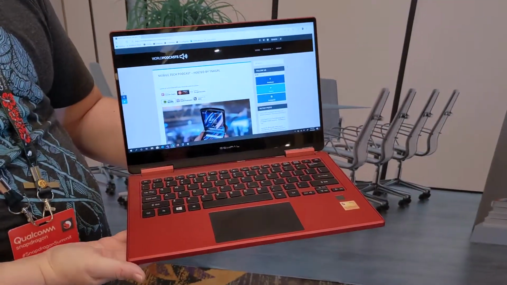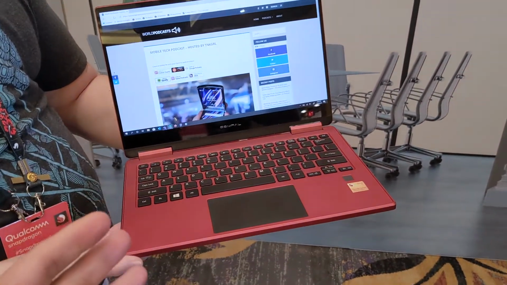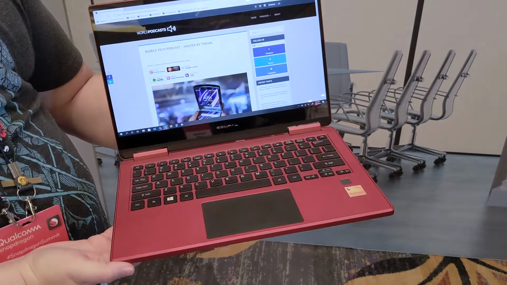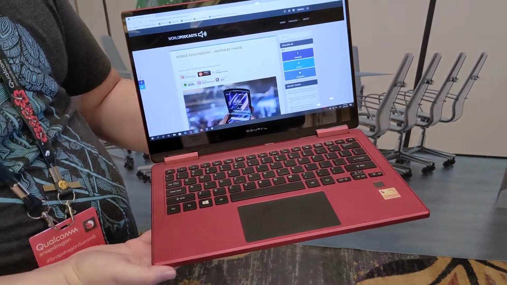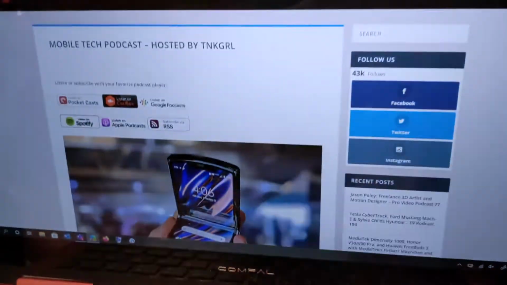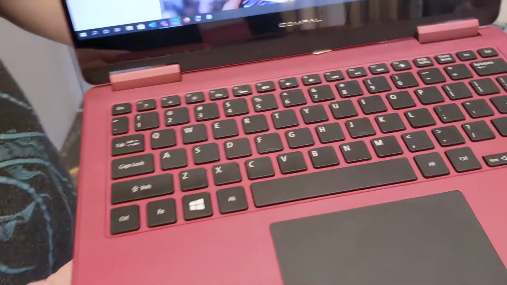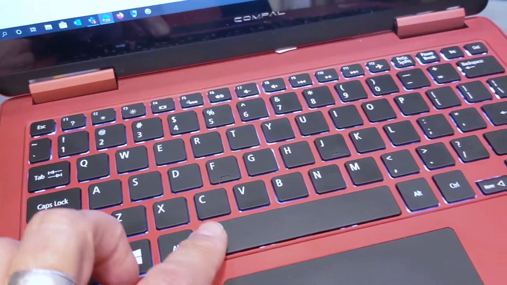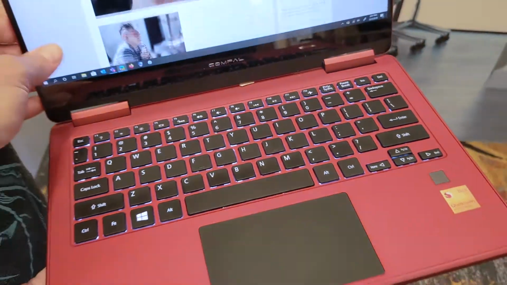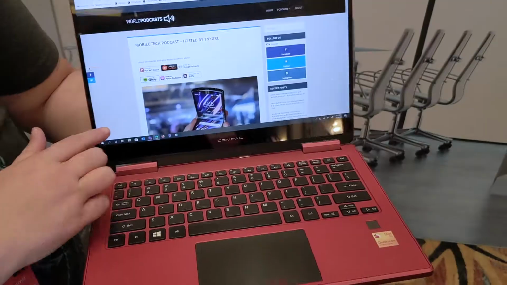So this here is the Snapdragon 8CX reference design. So this is the highest end model. And immediately we're graduating to a much higher standard 4K display. This is also made by Compile, as you can see. So this obviously has a touchscreen and it has a backlit keyboard too, as you can see here. And so it is like 8 to 16 gigs of RAM, 256 gigs of storage. Pretty much state of the art.